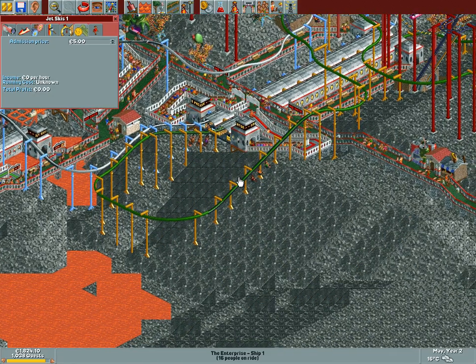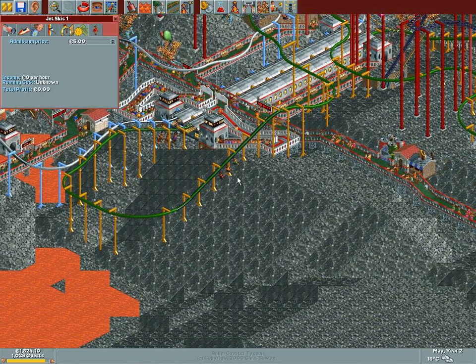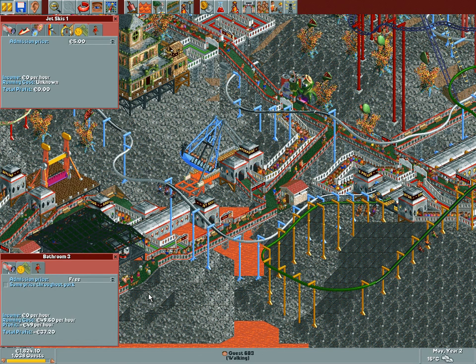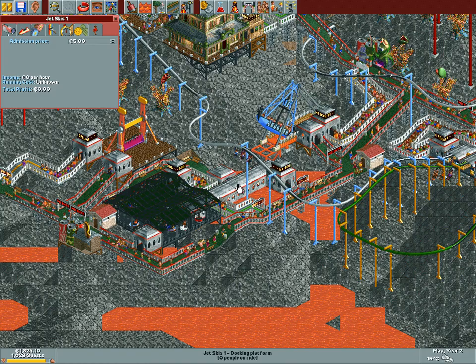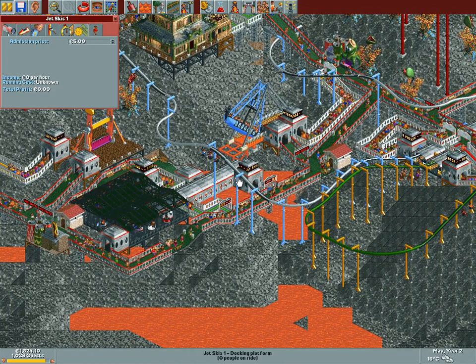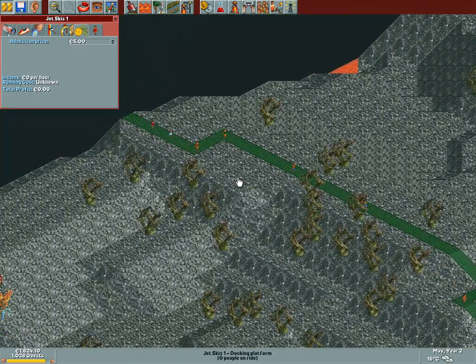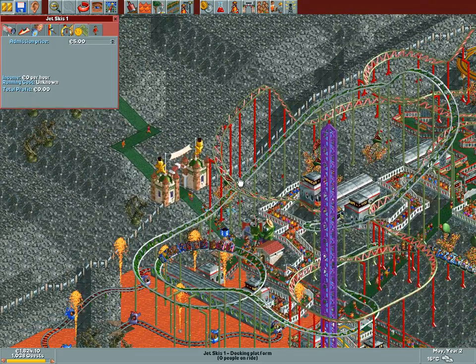Let me see. What can we do here? I think thinking. Oh, also. Oh, this is free. All right. Oh, that's good. So long as we're not charging money for it, you know. Guests are poor here. I don't want them to leave the park because there is no toilets for them to visit.